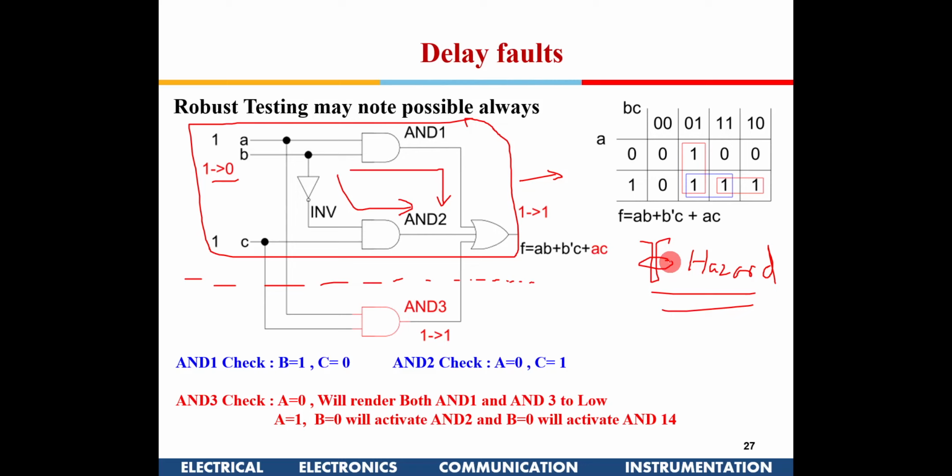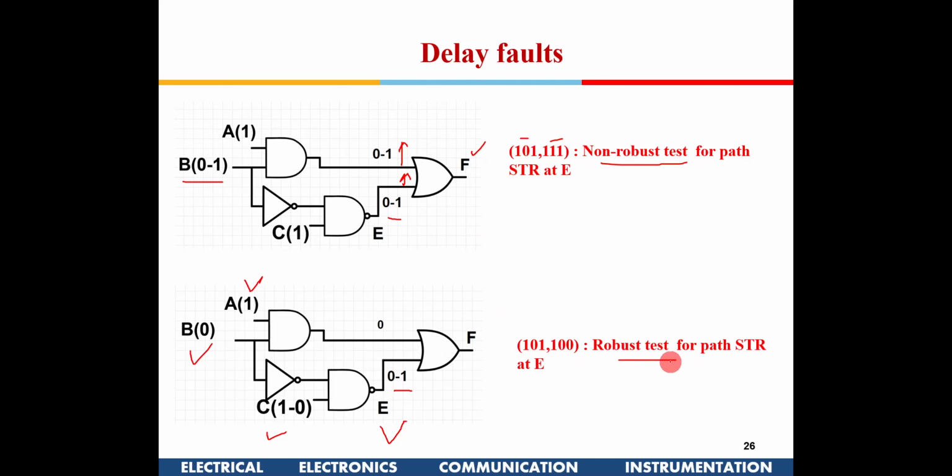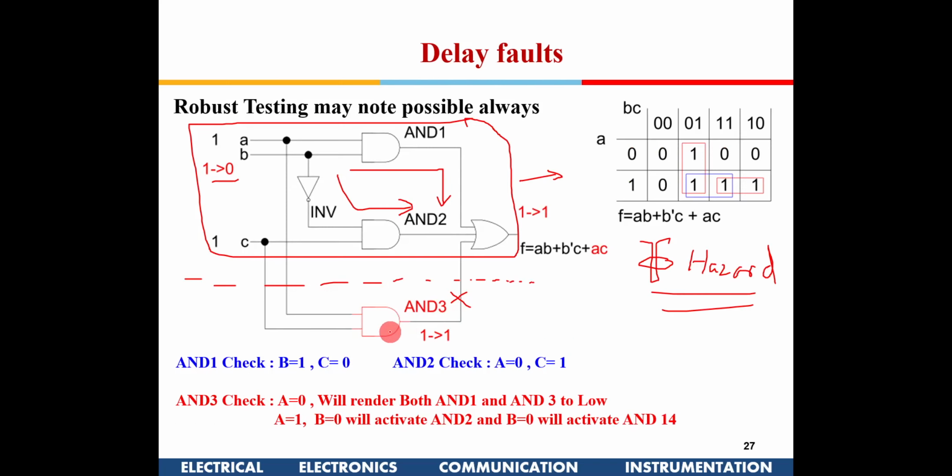Now to avoid that kind of hazard, you need to club this also, right? So you make an additional gate here. This is actually a redundant gate, and with it such hazard can be avoided. A detailed analysis of this I will do in the other course. But just understand here, when we make such redundant gates, some testing of stuck-at fault here cannot be done. In this case, we also don't get a robust test pattern, it may not be available. Although this is not a desirable thing for testing, functionally it might be important.